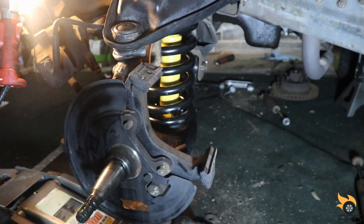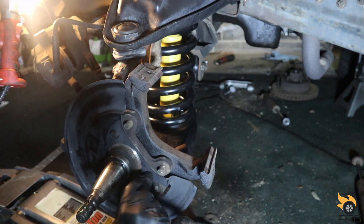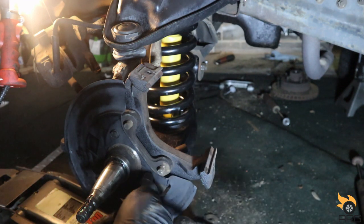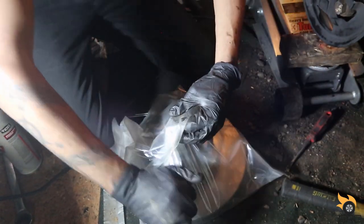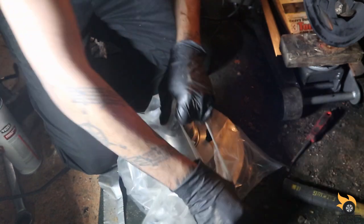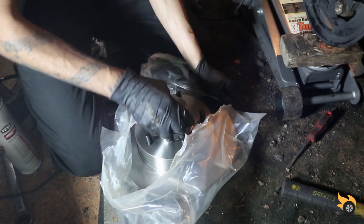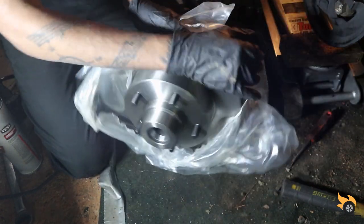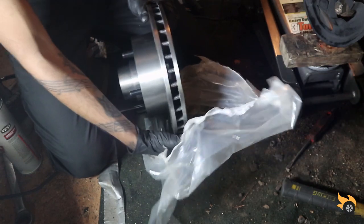All right. These little quick snug. Goes our new rotor. Woo! Very nice. Very nice indeed.